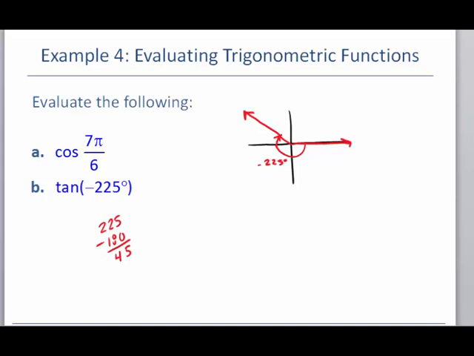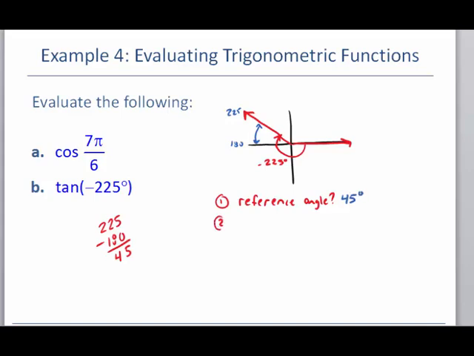All right, so the same two questions need to be asked. First of all, we need to know what is the reference angle for this negative 225. Remember that your reference angle goes from the terminal side to the x-axis. And so what is that distance? Well, we know that we were at 180 before we moved up. So the difference between 180 and 225 is 45 degrees. So our reference angle is going to be 45 degrees.